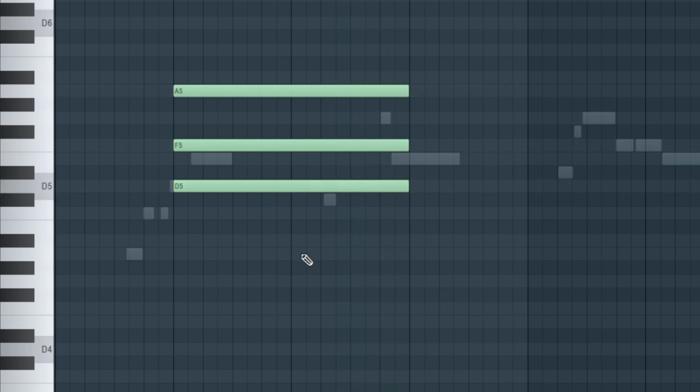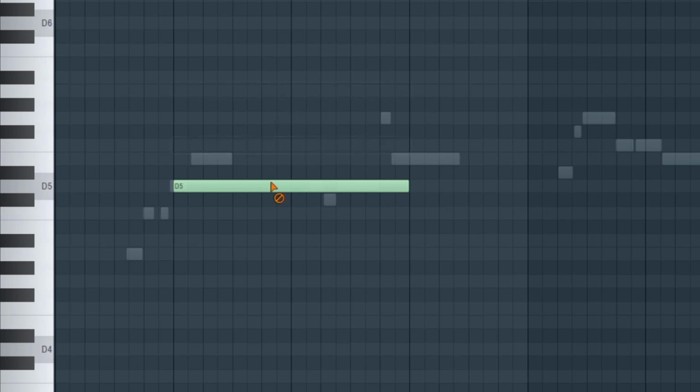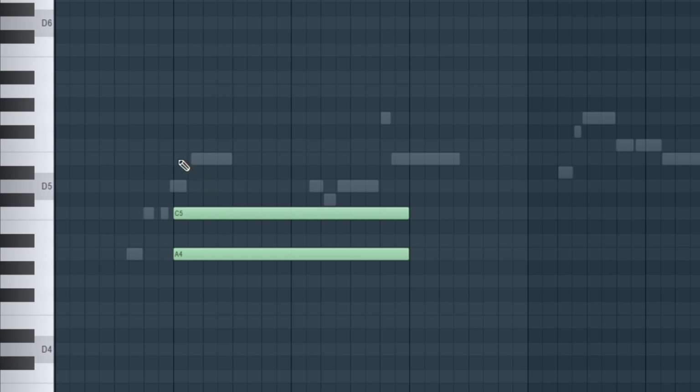This sounds already better. But for me, it doesn't nail it. Even if it is a minor chord, it sounds too happy for what I want. If I have a closer look at the beginning, there's already a good hint. There is A, C, E. This is already the complete A minor chord.